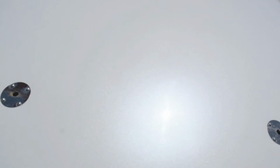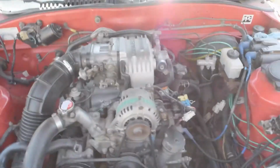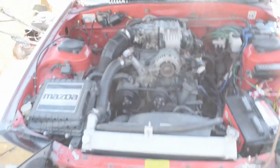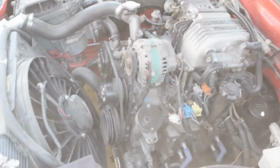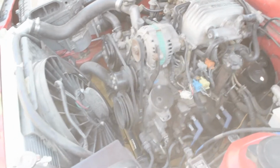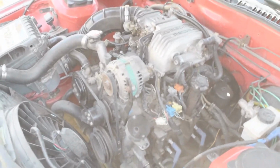So I originally traded this car for a Bronco. Or I traded my Bronco that was running for this that wasn't running. And so I got this not running, not knowing anything about rotaries. Come to find out, motor was blown. I had 1500 into the Bronco. So I basically got this for 1500, give or take.